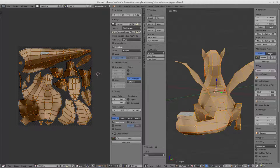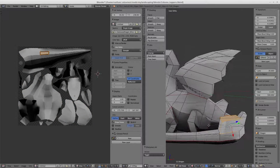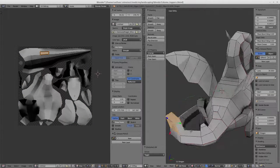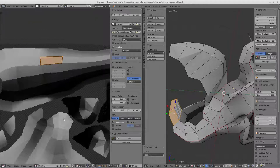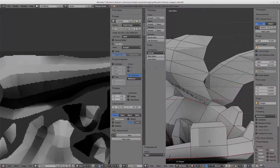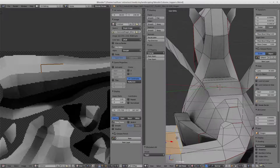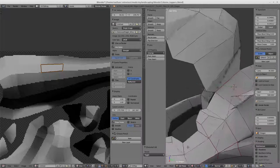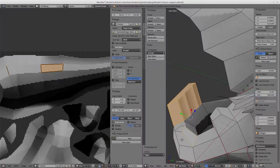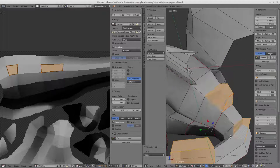So we now have these three portions of new faces that you will notice, as I select them, I'll just share the same UV mapping. So the top part of it stayed the same because I just moved that up, but the sides are taking all of their UV mapping from pretty much one pixel. So you get this effect where the color does not change throughout. It stays the same the full length. Now of course you wouldn't want that to stay the same. And I do realize that, yes, for this example, this is a very silly example, but it'll work.